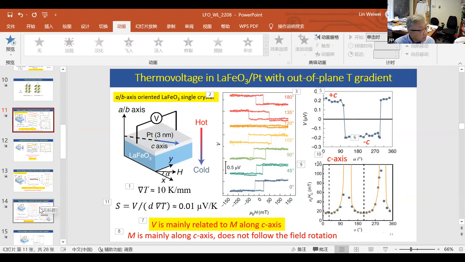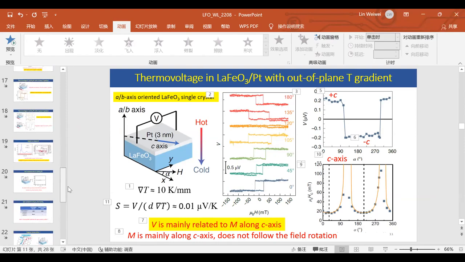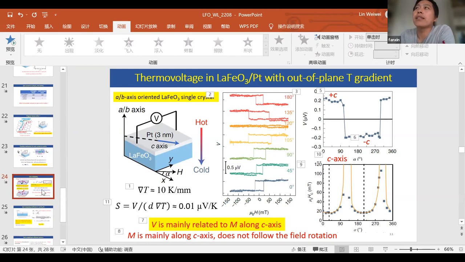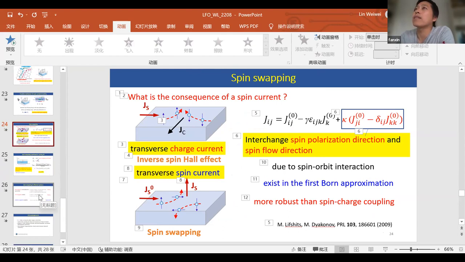I have a question along the theoretical prediction. While the signal observed seems to bear the same symmetry as the spin swapping, is it really the same spin swapping theory proposed by Dyapunov? Because if I understand it correctly, all those theories developed so far are talking about itinerant electrons, and the spin orbit coupling of those moving electrons plays a big role. In your system, it's an insulator. I know we talk about a spin current, but in reality, it's a magnon propagation. Do you expect a similar mechanism like the spin orbit coupling that can bend the magnon and even rotate the corresponding spin direction, just like the spin swapping electrons?